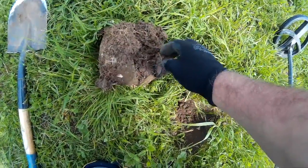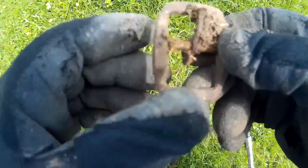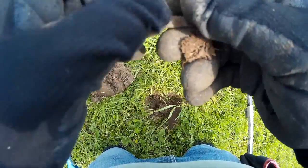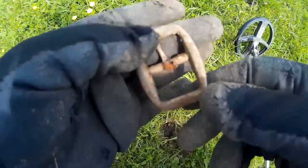Well, what do you say, about 2-3 inches down, and let's hope there's many more to come. Well, we've got a nice buckle in here, all intact by the looks of it. It's not that old, but don't want to break the pin. Get some of this muck. Yeah, one buckle, nice buckle, nice find, not old, not by any stretch of the imagination is that old. But it's a brass buckle with the brass shining through there.